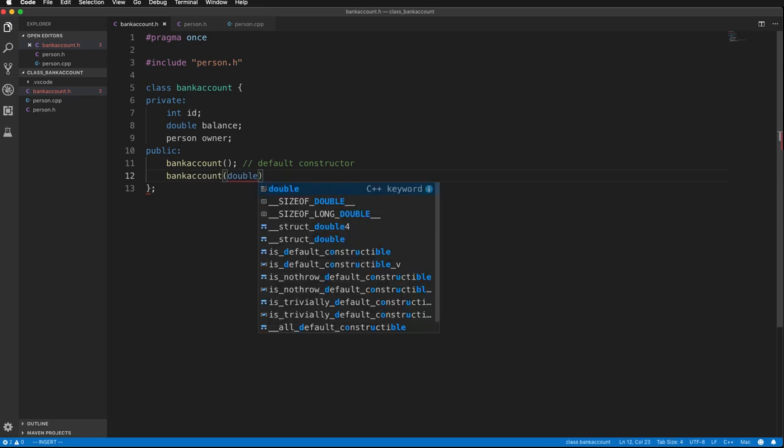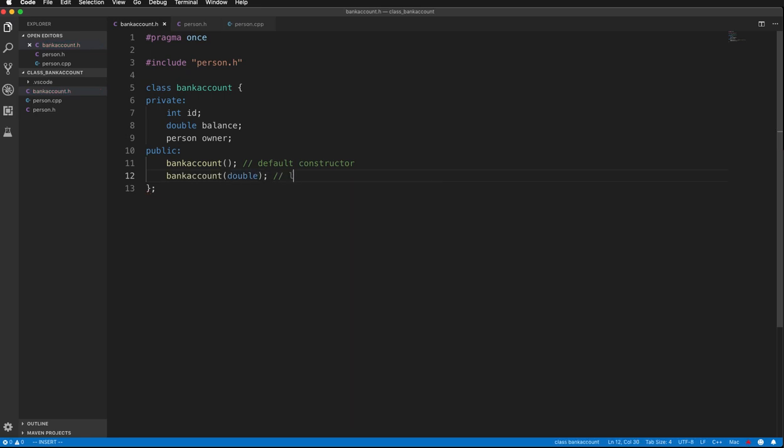So for example, double only, this is for balance. Balance is initialized as a bank account object is created. Another one would be BankAccount with string and int, that is owner info. Owner info, name and age, is provided.